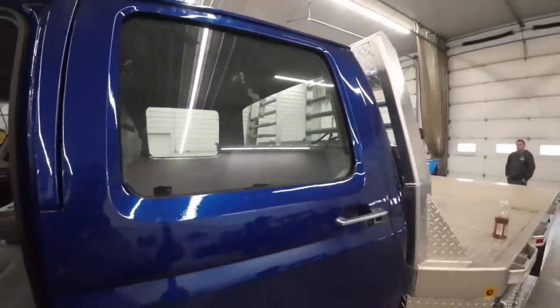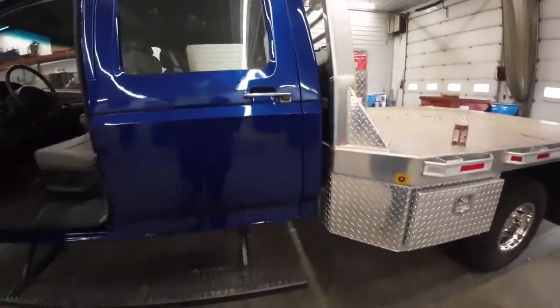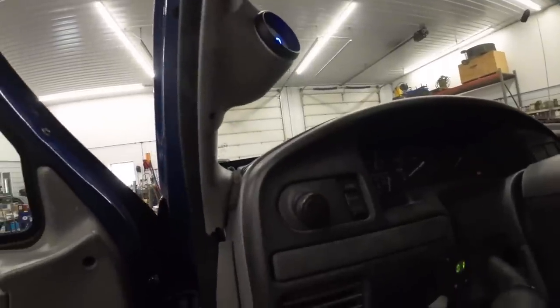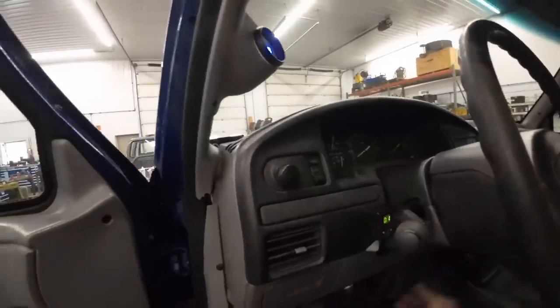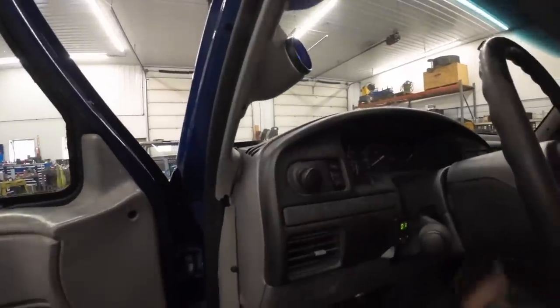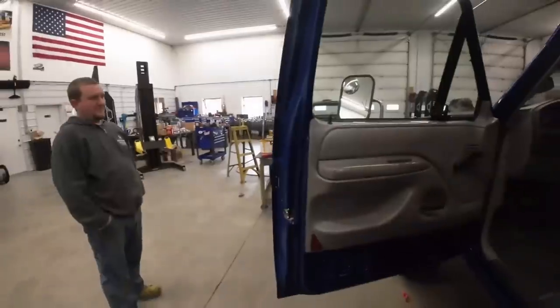Wonder how much that fuel pump needs to run. Is it leaking any fuel anywhere? Not yet. What do you think? You ready? Now we gotta hit the button. Don't have nothing. It's always good, isn't it? All right, we're gonna have to do some diagnostics.